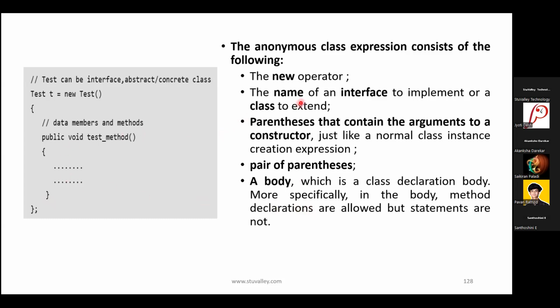Clear? So compulsorily you need to use all these concepts like new operator, name of interface or class which you need to extend, parenthesis of a constructor call, then these parentheses, curly braces to define the anonymous inner block, anonymous inner class. Okay.